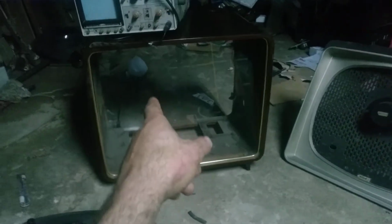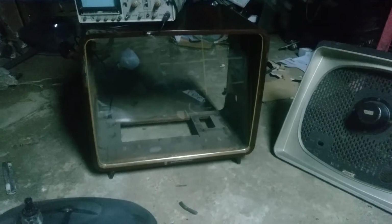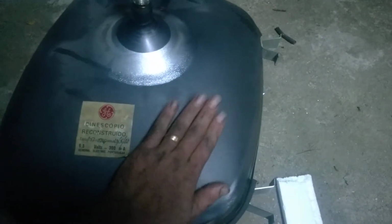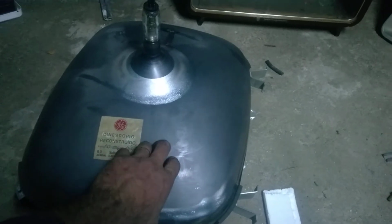So then I bought this, removed the CRT, put the CRT on the other restored TV. CRT is very weak, and it came with a brightener transformer, so I fitted both the CRT and the brightener on the other set, and it works very well. It displays a nice picture, but its days are counted. It's gonna die soon, and I just cannot find good CRTs of this vintage here.